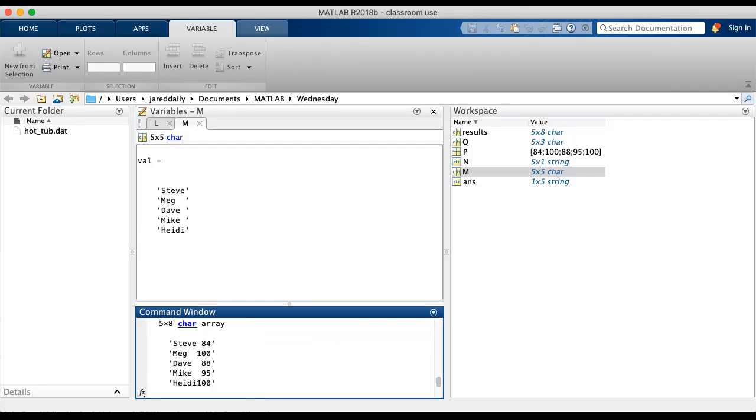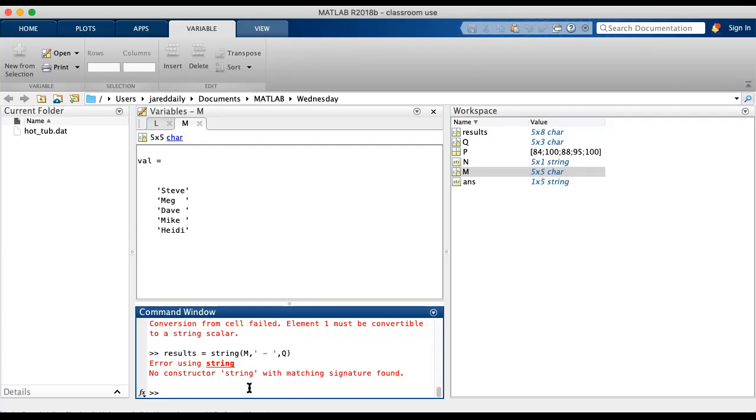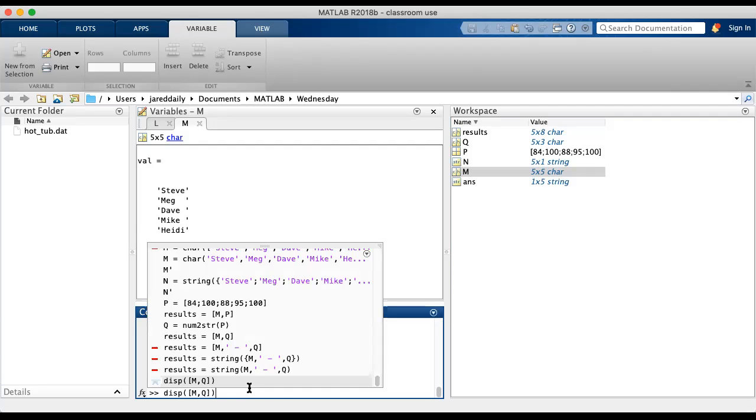Whatever. You can also do this using the display function, which we've been using for quite some time now. You can just display the array M comma Q. Anyway, oh, I know why that previous one didn't work.